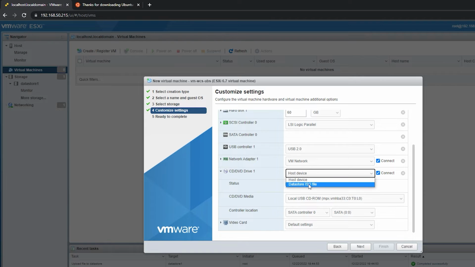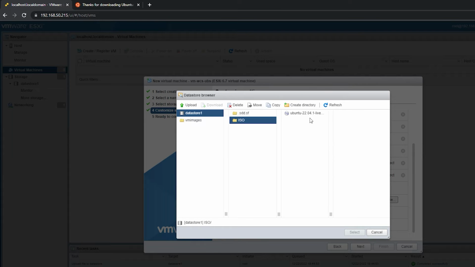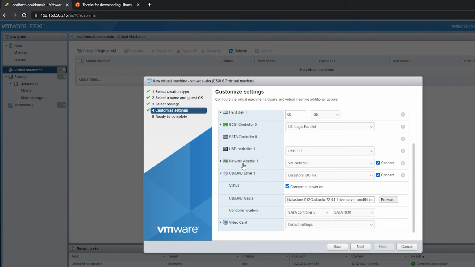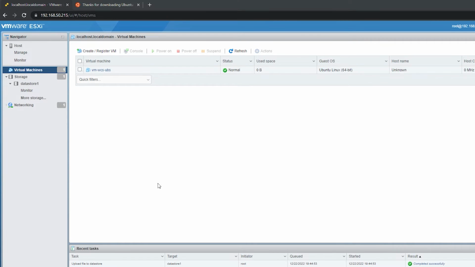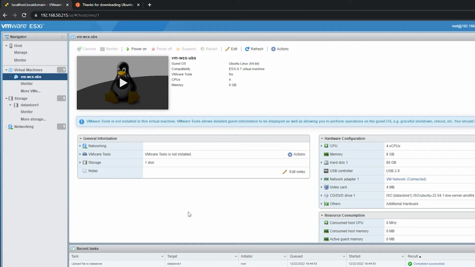Then on CD or DVD drive, we select datastore ISO file and select our ISO. Okay, click finish. Let's power on our virtual machine and we will now move on to installing our Ubuntu server.